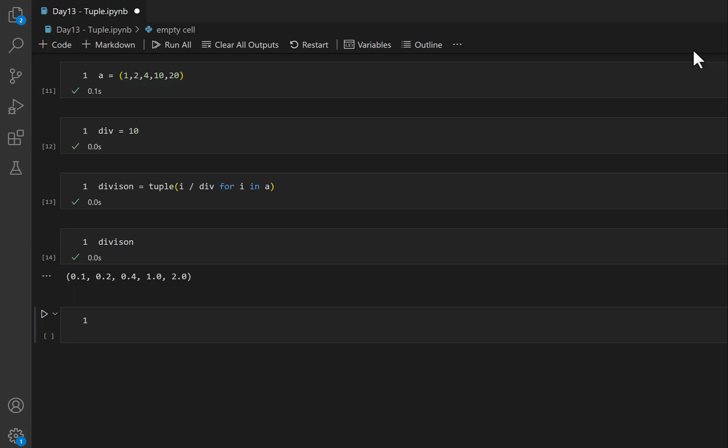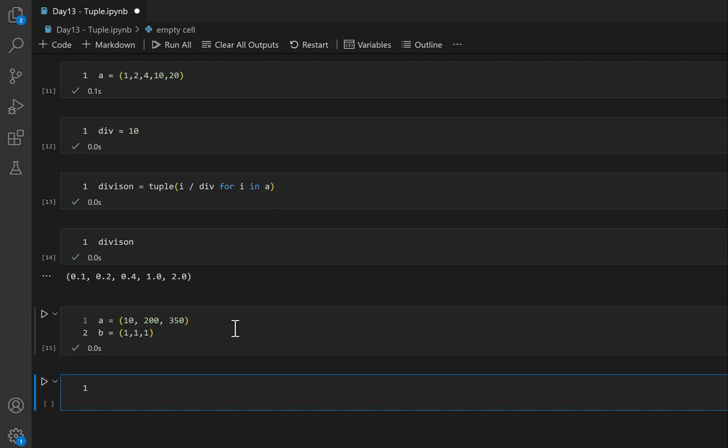Okay, so I'm gonna first make a data tuple, right? So I will say 1. No, let's not say 1. Let's make it somewhat complicated, right? 200. Let's say 350. Okay, and I will say B, and I want to make it more hilarious: 1, 1, 1. Okay, so if we subtract each of them, basically only one value should be removed from them, right?